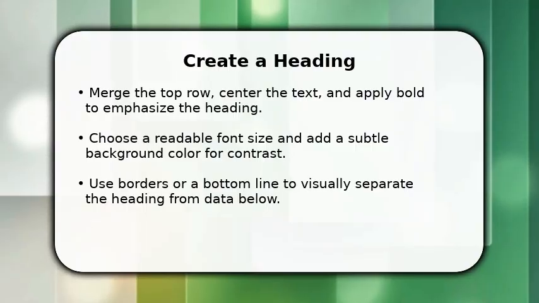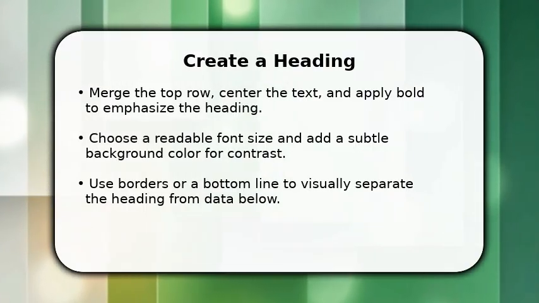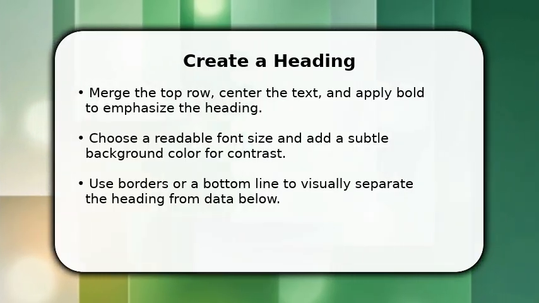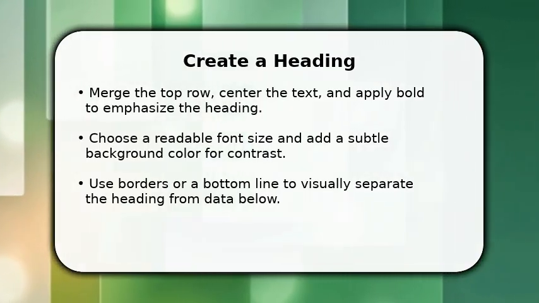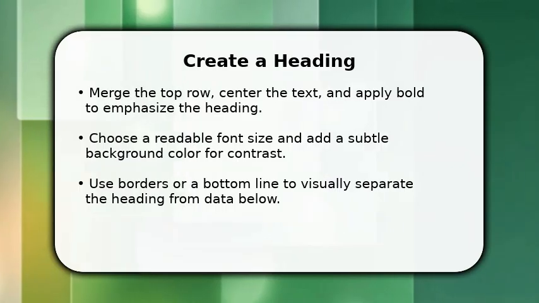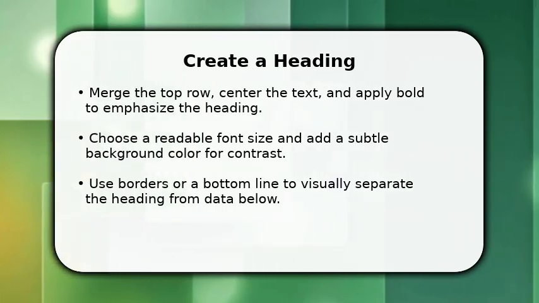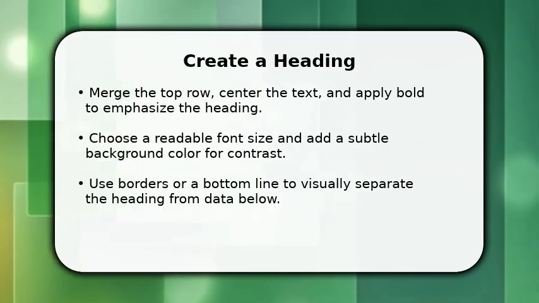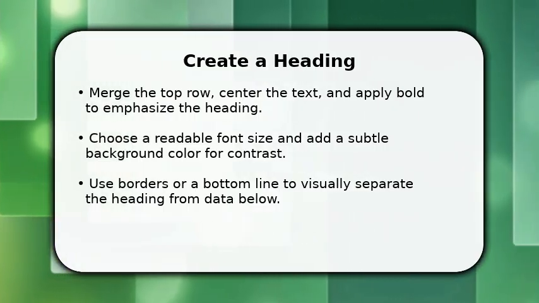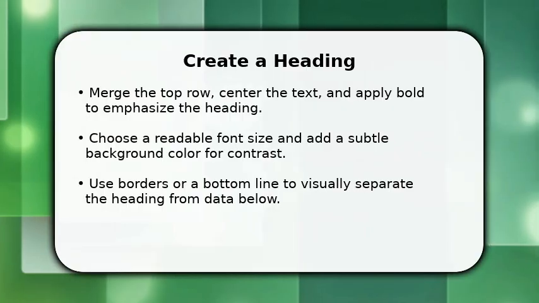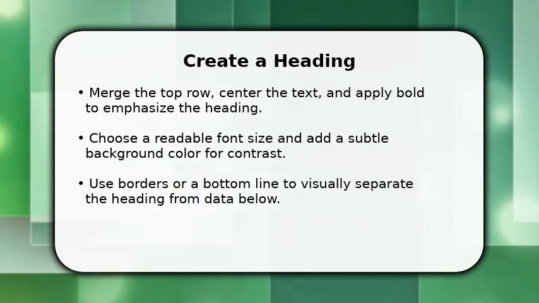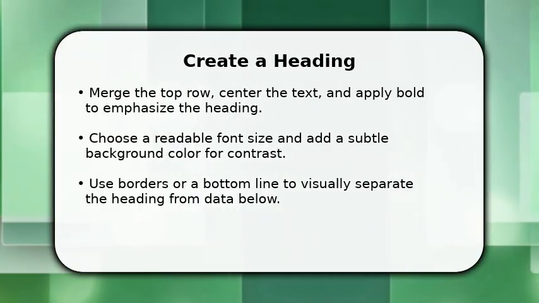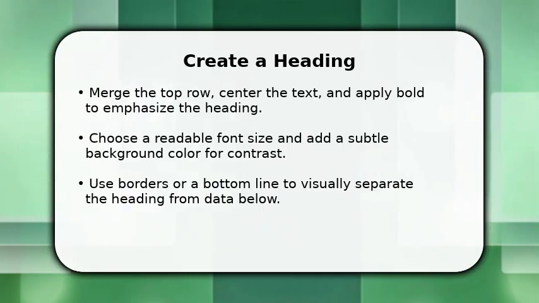Enjoy the video. In this video, I will show how to make an Excel sheet heading step by step. Merge the top row, center the text, and apply bold with a background color to create a clear heading. Use a readable font size and add borders or a bottom line to separate the heading from data. Save a style or template so you can quickly reuse the heading format across sheets and workbooks for consistency.